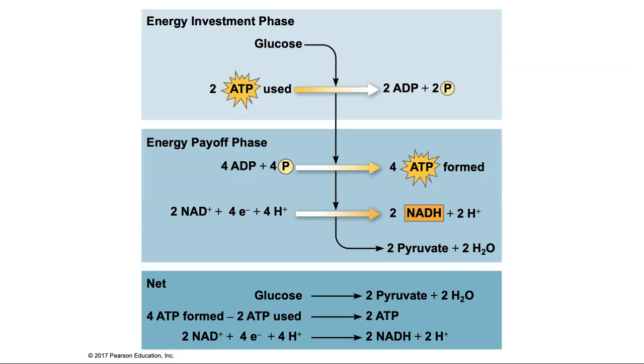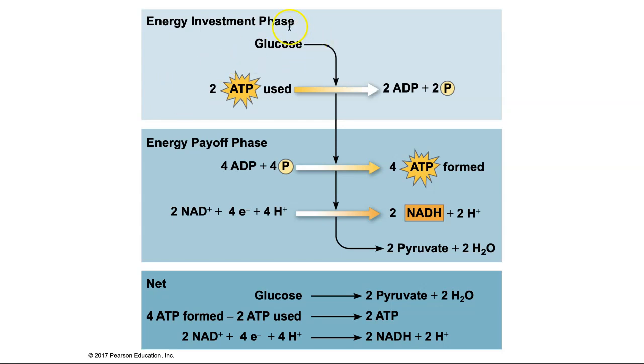So here are our two stages of glycolysis. We have the energy investment phase and the energy payoff phase. I'm going to go over this very basically, and then in the next slide, I'll show you the actual reactions that are occurring so that, if you're needing to know that, you can see that too. So what do we mean by energy investment? Well, we have to pay a little bit of energy to get a little bit of energy.